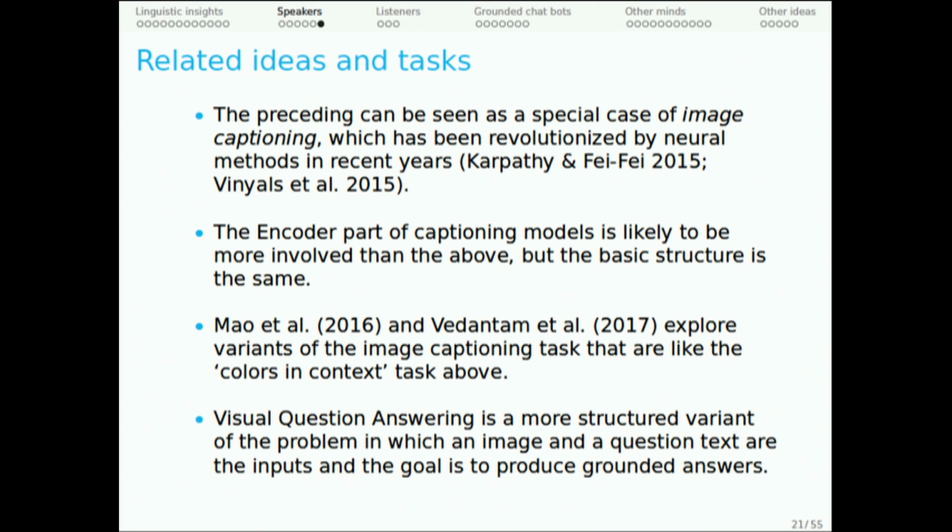And then anticipating the colors in context thing, there were a couple of papers from these groups at Google that explored image captioning as a kind of contextual task. The intuition there is, if you give me 3 pictures of buses, it's okay if I say bus, bus, bus for my captions. But what you really might want there is captions that distinguish the 3 buses. So what you want is a model that has some incentive to say school bus, tourist bus, double-decker bus, or something like that, because of the context and the confusability, this pressure to be informative in that context will lead to more interesting captions.